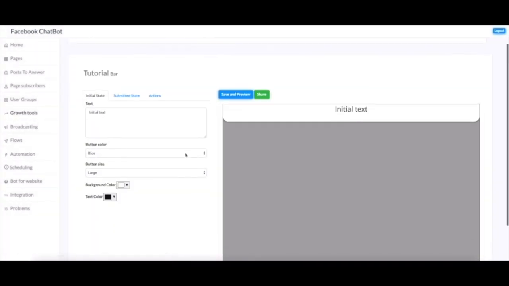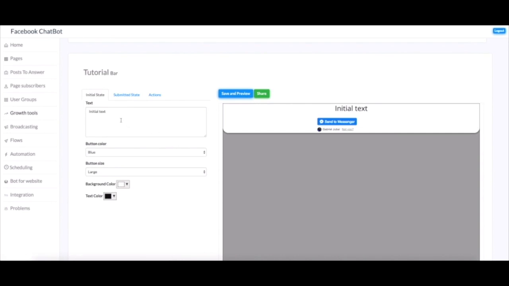And here it is. I have a few options in terms of editing. Whatever I want to be displayed here on my right, I can just type here. So a video would be a good example for that. I can just hit save and preview so that the changes I made on the left hand side of this growth tool, I can see on the preview.